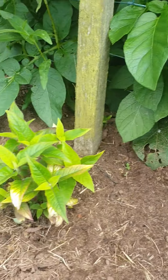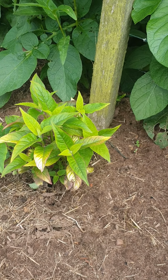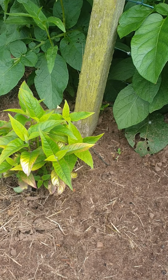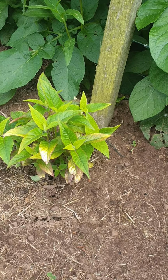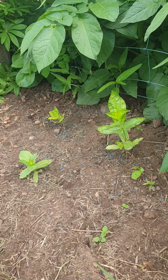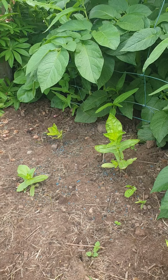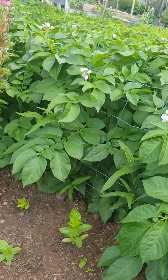Now I put this in here thinking it was one thing, bergamot, but that doesn't look like bergamot to me. I don't know what that is. I'll just wait and see. I don't know. There's some zinnias there, 3 little zinnias. They did get a bit chewed, even though I put slug pellets around them, they did still get a bit chewed, but they're just starting to come back now, and I think they'll be all right now.